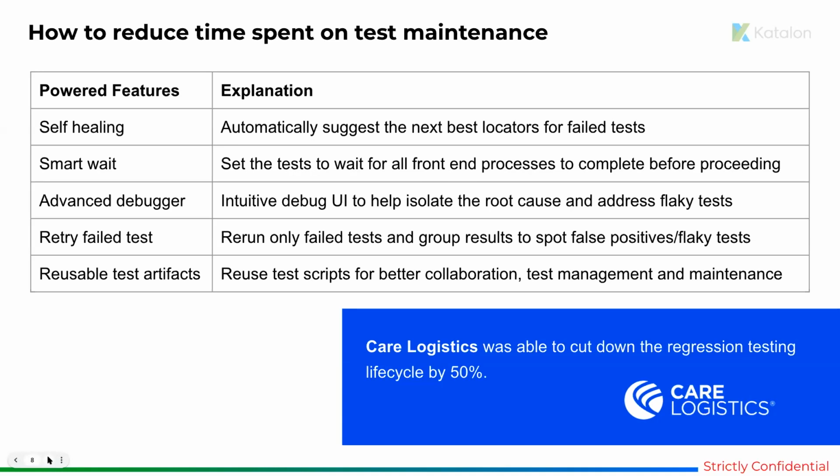And last but not least, reusable test artifacts. One of the best practices a team can have is to reuse these scripts across different platforms or across different projects or in the same project. Let's say you can build some kind of a keyword on your own and use it in your test cases, so that it will be easy for test management and even maintenance.